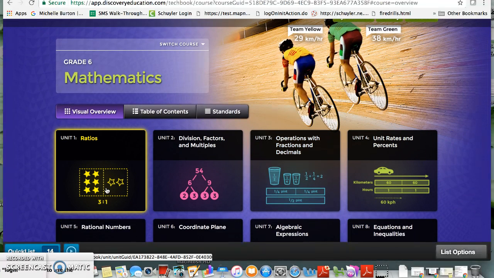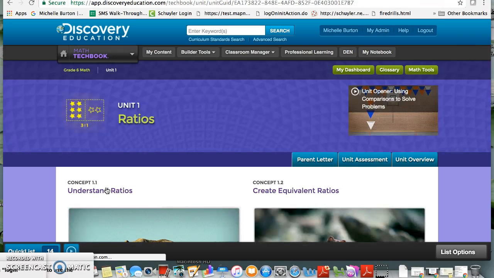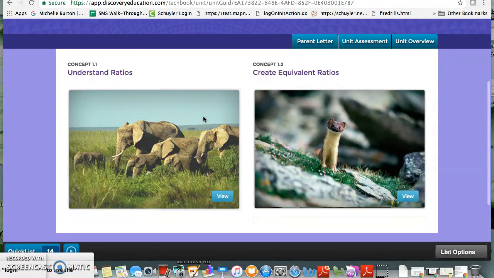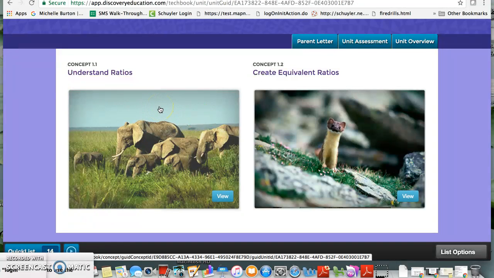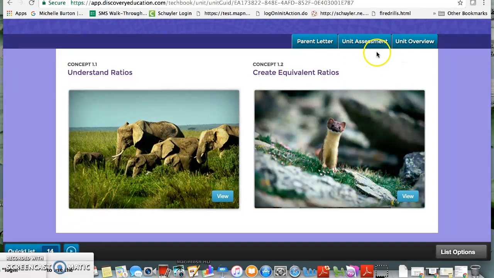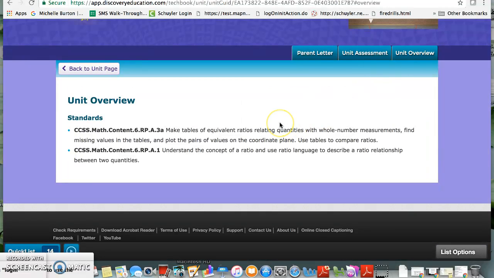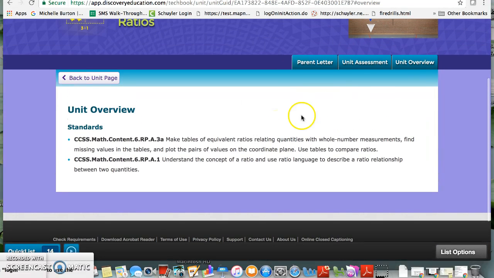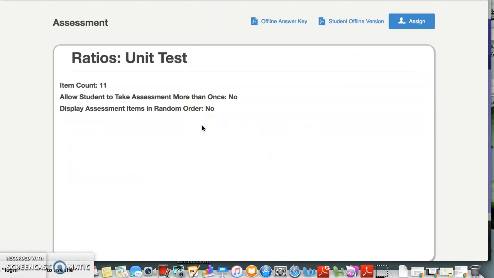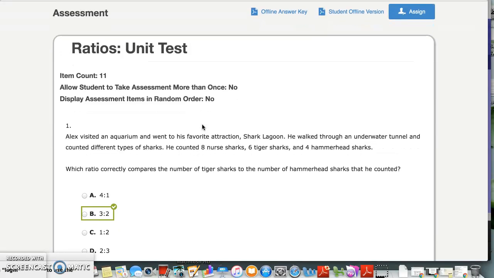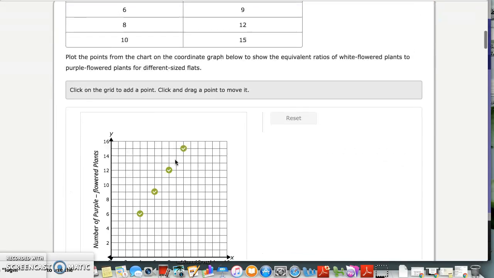It's very different from our traditional textbooks, but this one really focuses on students becoming a master of their learning rather than anyone else. So when you look at the textbook, you're actually going to look at it for a concept. The teacher can get a unit overview, which talks specifically about what the standards are covered, and of course, a unit assessment, which is very important. You can take this opportunity. The teacher always has the answers, of course, the students don't have them, but it gives the teachers an opportunity to use this as a pre or post assessment.